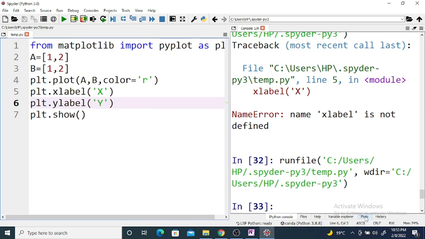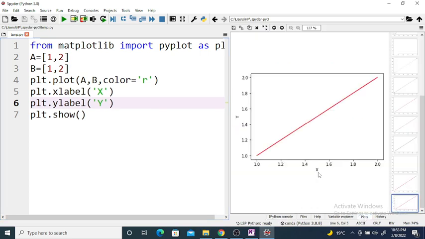Then you can see here the label for the x axis is x and the label for the y axis is y.